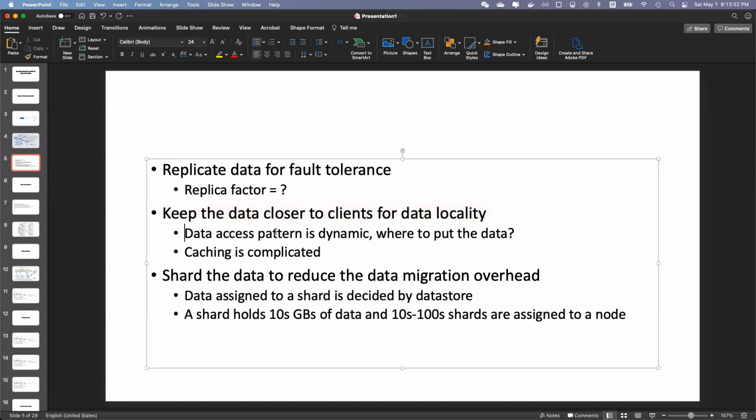But the thing is, it's really hard. One thing is the data access pattern is dynamic, right? For example, we have a very hot topic today in the US, and a lot of users from the US will access that data. So it's okay, we put the data in the US West Coast or East Coast, different regions, for better serving users.